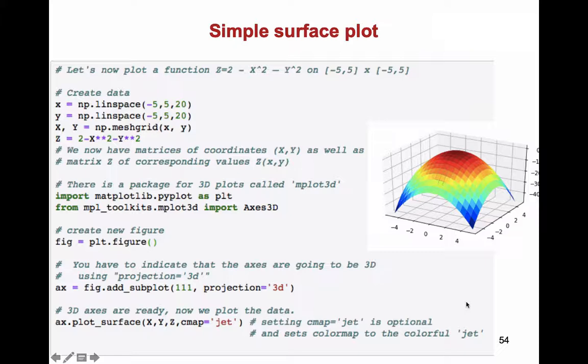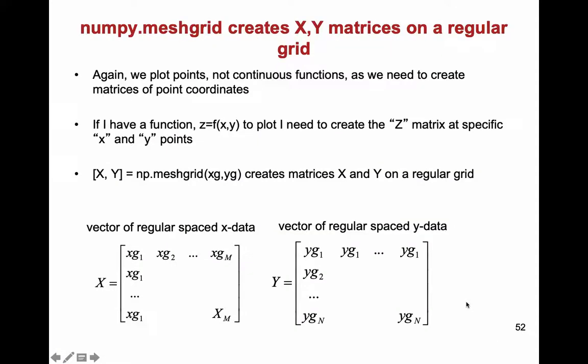So what we really give the computer, and that's what this surface plot is going to do, is these points. We figure out what the grid in x and y is that we're going to give it. And since it's x and y, we also have to figure out how to give it to the computer. So x's we're going to give in one matrix, and matching y's in another matrix, because I can calculate z's using those matrices in corresponding locations. Yes? So that's what we went through last time.